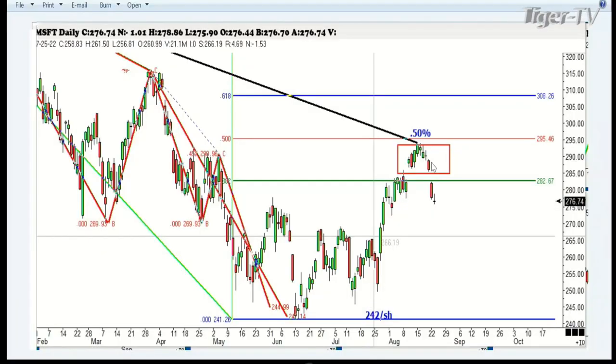Here it is, folks. You can see this is an island reversal in Microsoft — one of the most heavily traded stocks, one of the FAANG stocks. Everybody that bought it in the last two weeks — it gaps down on Monday. This is telling you that they were trapped. That is flat-out trapped, and it's coming exactly at the 50% level. This basically is the 1-3-5 pattern; there's the 3, and the 1 is way back here. We had a bad day yesterday — the Dow was down about 700, but it rallied back 250 points. Couldn't even get close to the 3-8-2.